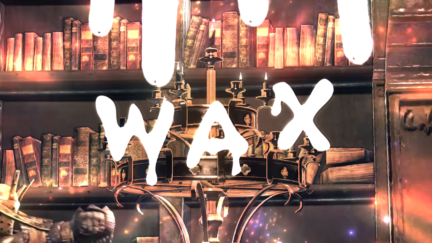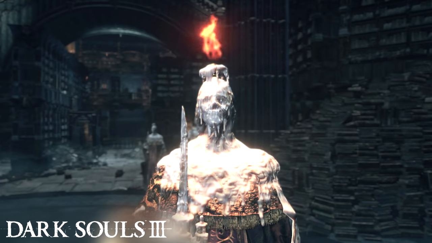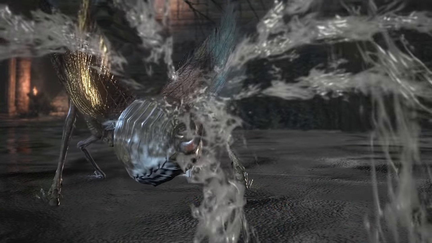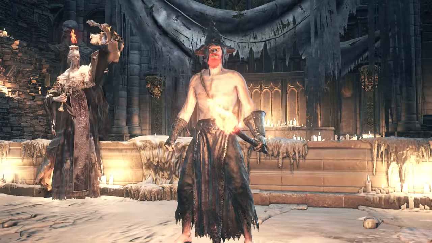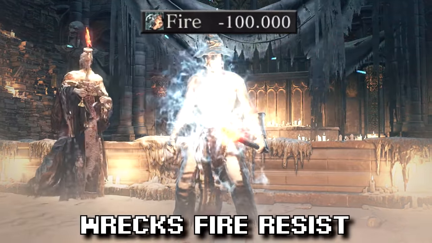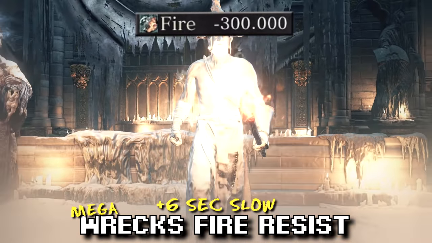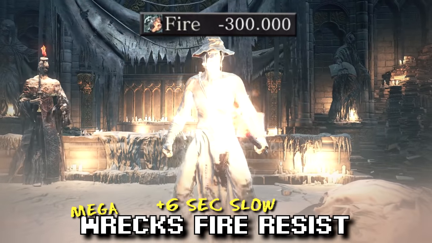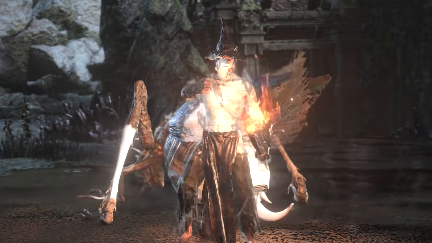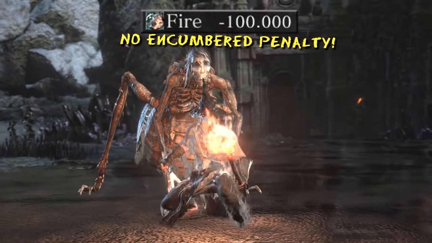Wax on, wax off. Wax can only be applied by the lit scholars, and the locust boys, surprisingly. It has two levels. Stage 1 wrecks your fire resist. Stage 2 amps this and slows for 6 seconds. Reapplying wax resets the timer. Locust wax only has one stage. It comes with a weaker slow.